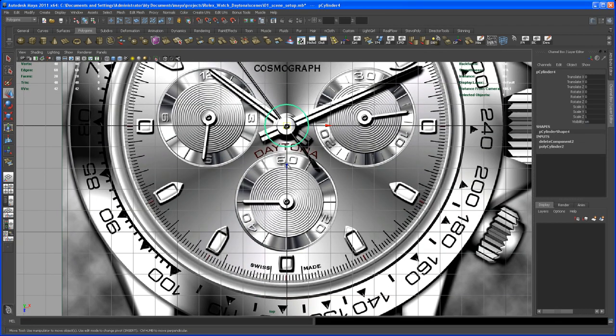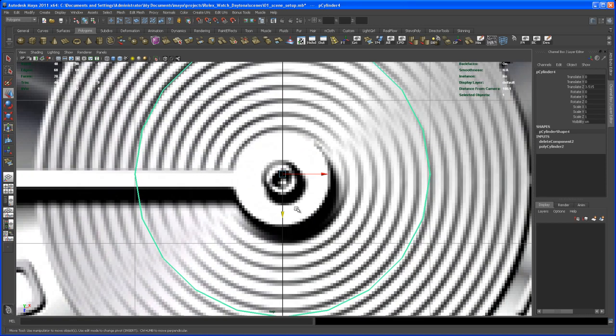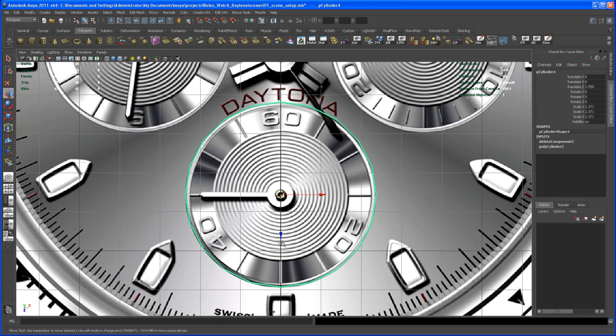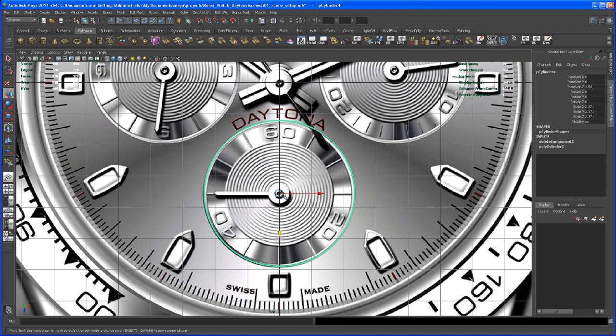With that object selected, let me go to the top view. Let's bring that down to the center of that part here. So bring this right to the center. And then let's scale it up so that it comes to the size of the background image here. We might want to move that down just a little bit, somewhere it comes close. Let me hit 3 to go to the smooth version here. That looks good to me.